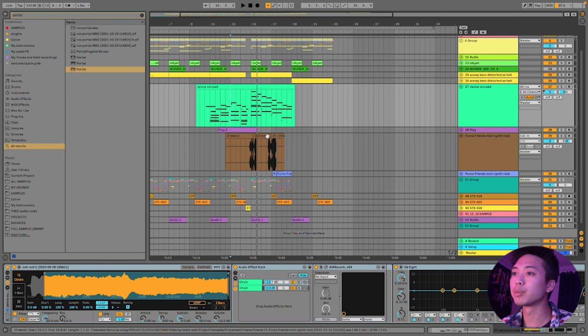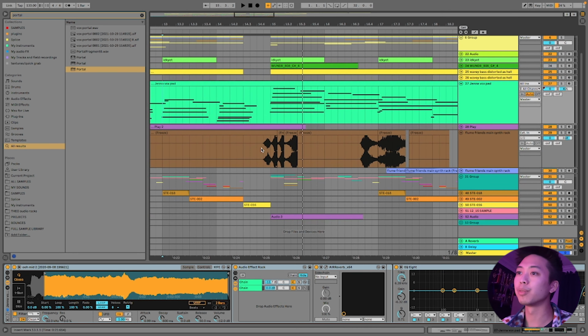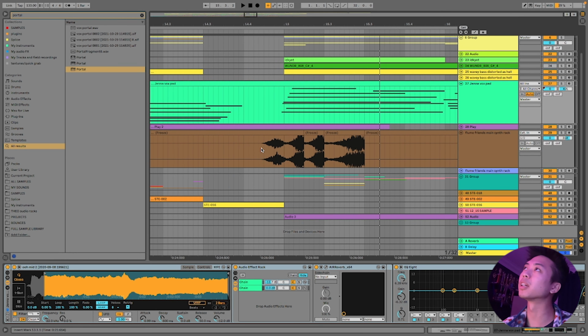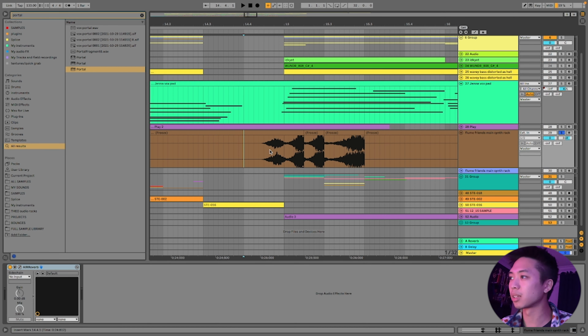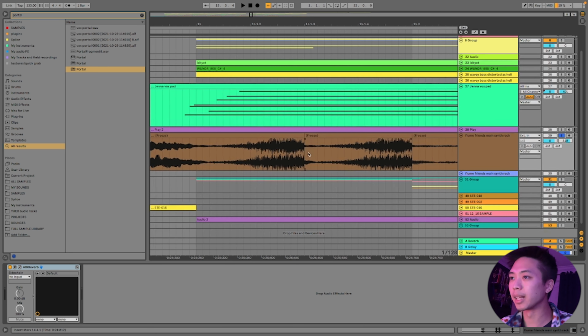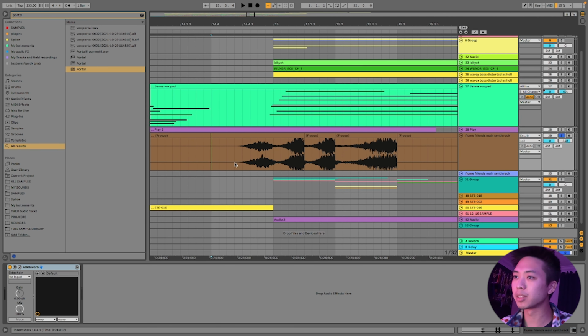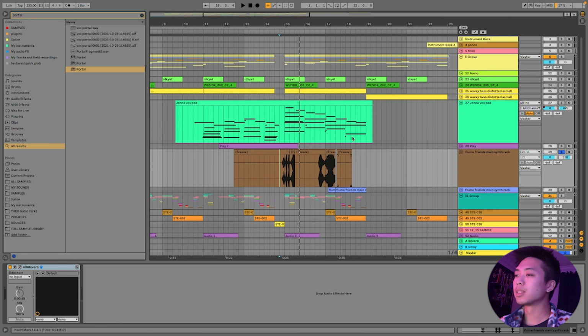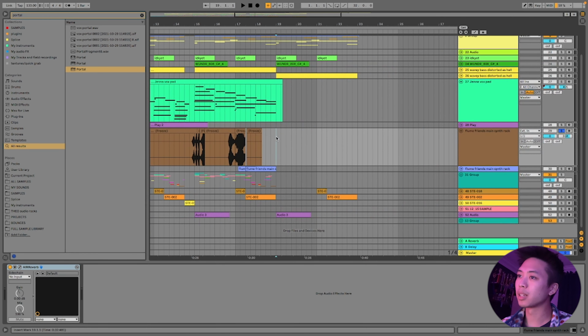And then I also have this really cool patch that I made from copying a Flume song called Friends. And I was trying to recreate the main synth track that was in it. And this is what this sounds like. It looks like I played something and then I bounced it into audio and then I moved stuff around. It does that until this section here.